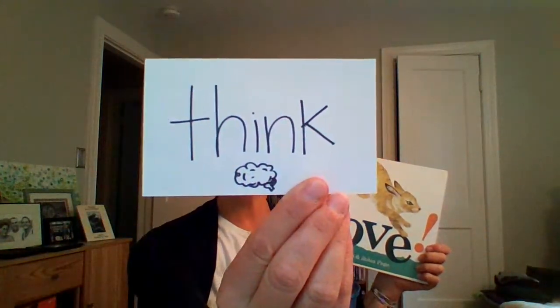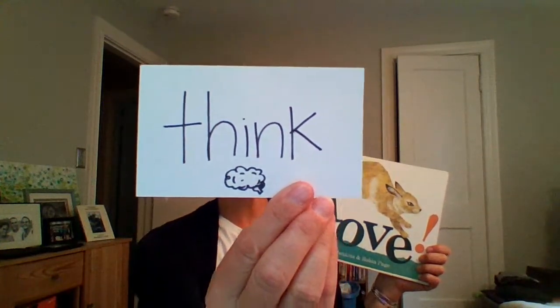The next step, second step, is what you think. What do you think? So, to tell me what you think, you're going to use your schema. We have talked about schema. Schema is everything that you know. So, when you think about what observations you made, think about your schema. What do you know about what you saw? What things can you tell me? What's in your schema?